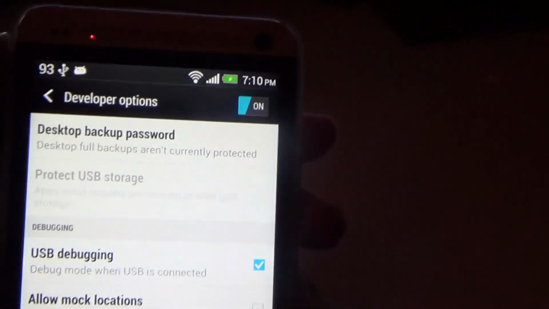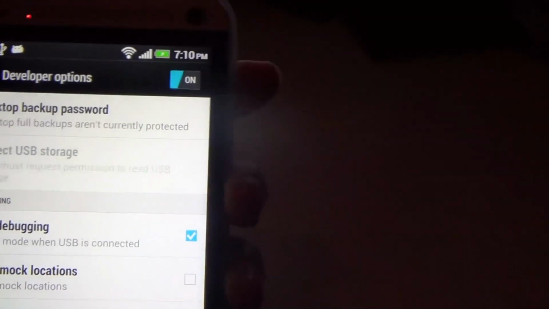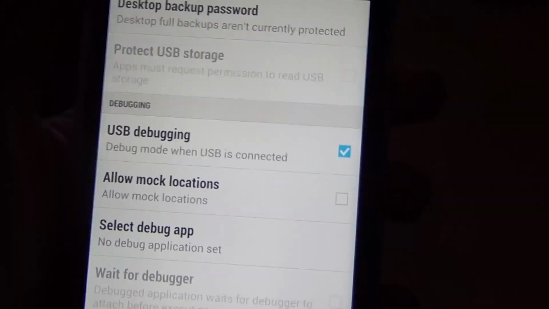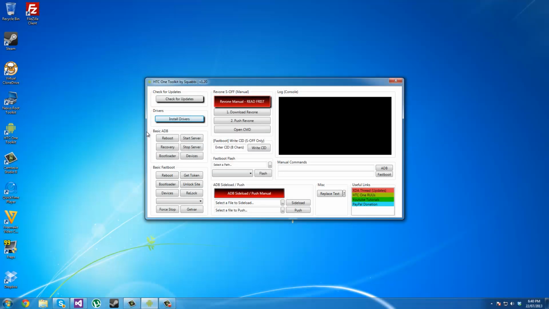I don't know, maybe people don't want things happening with other people's things. Anyways, you would need to turn it on over there by my finger. Look, on. And you would also need to check USB debugging. That's it. Once you're back from whatever you've been doing, that USB debugging thing, all you have to do is plug in your phone.